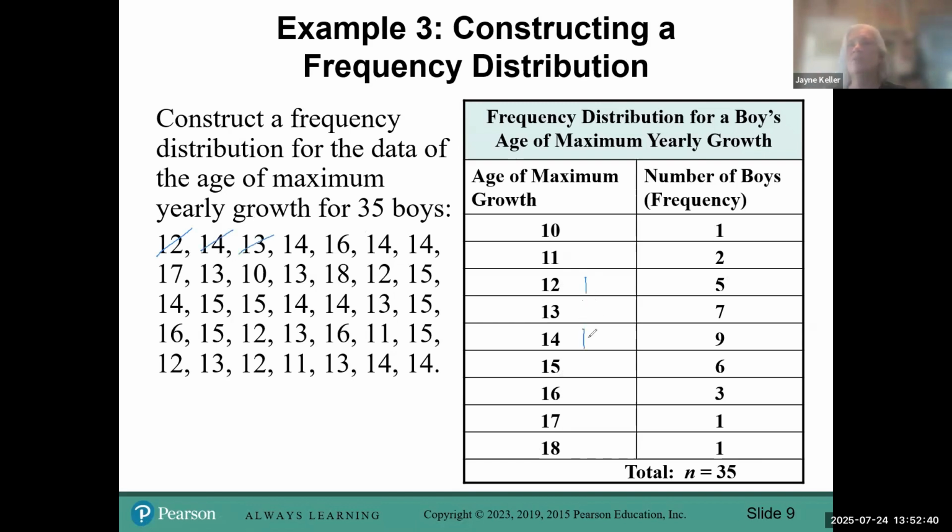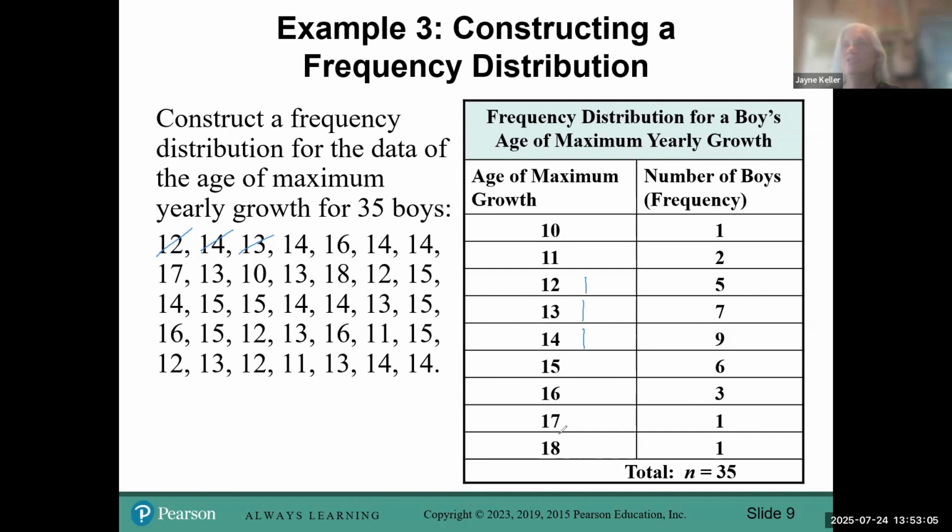We've got a 13. So I would just kind of keep track, and then at the end I would count the tally marks and put the numbers in here. And the nice thing about summarizing the data this way is that if I'm not the researcher and I just want to get a quick glance and I want to see what's the range of ages, well, they're ordered here. So I don't have to look through all of those data points and go, okay, what was the smallest number? What was the biggest number? I can just come over here and they're in order.